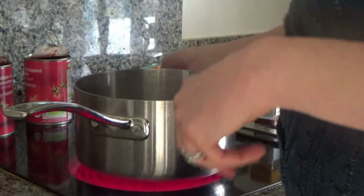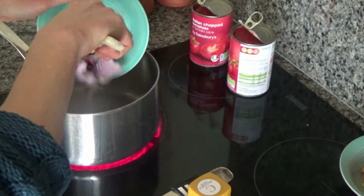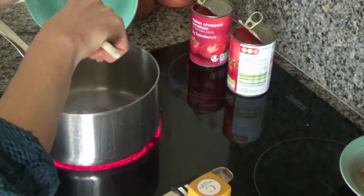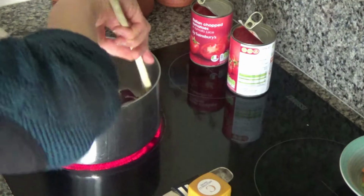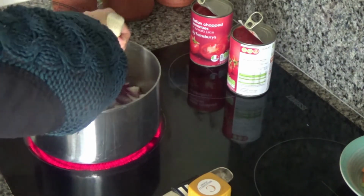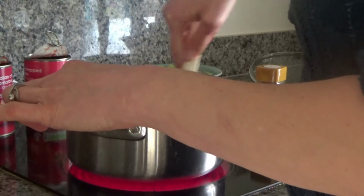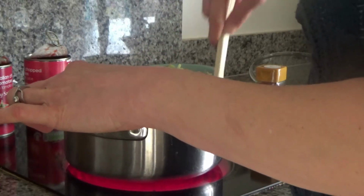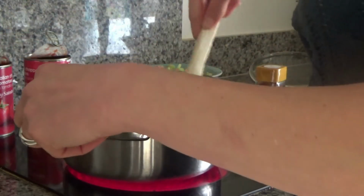So the base of the pan is getting nice and hot now, and what I'm going to do is I'm going to add one onion that's been sliced and diced. So I've removed the skin from the outside and I've sliced and diced it. And I'm just going to fry this until it becomes see-through or translucent, whichever word you want to use. So yeah, I'm just going to continue to fry this now until it starts to soften and become see-through.